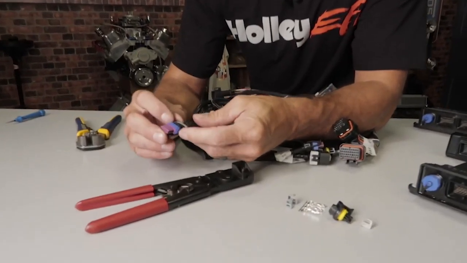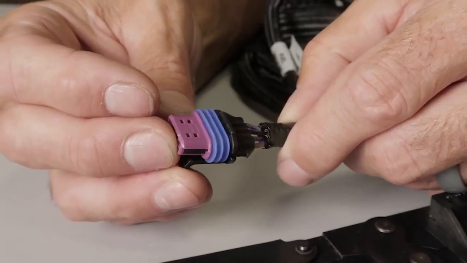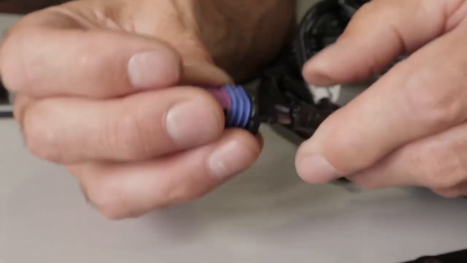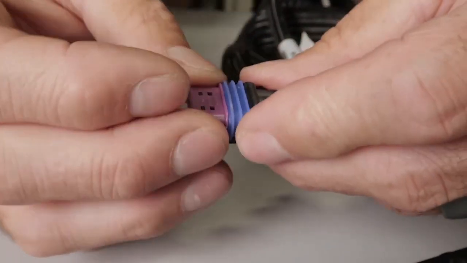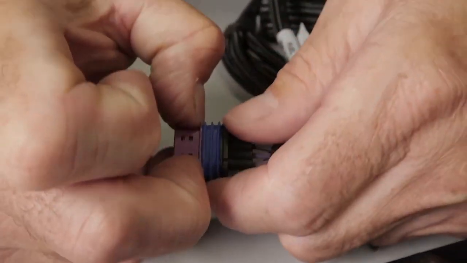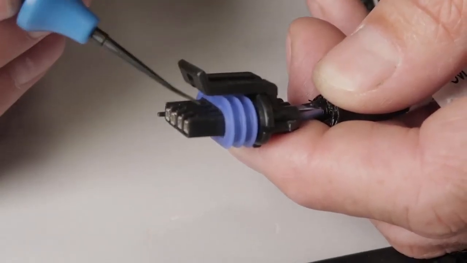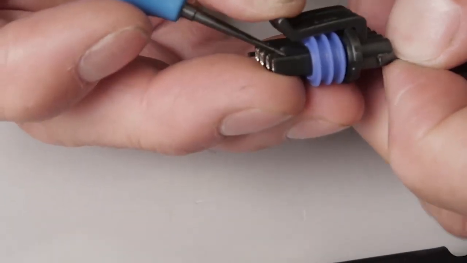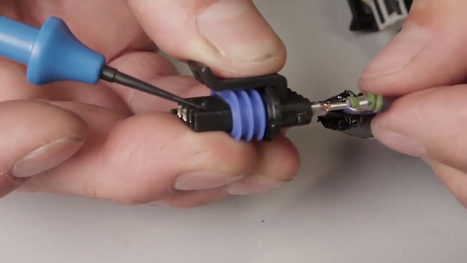To de-pin the GT150 push to lock design terminal, you first need to remove the TPA from the back of the connector with your fingers or a small screwdriver. Then you'll need to remove the POR from the front of the connector. You'll need to separate the POR from the connector and you can do this with a small knife but I find it works best to use the fingernail on my thumb and middle finger. Place a fingernail on either side just below the base of the POR and pull until it comes off. Now we can see the locking mechanism. Use a small knife or a pick to raise the plastic locking tab up and release the terminal. Be careful that you don't lift it up too far and break the tab. With the locking tab raised, you can now pull on the wire to remove the terminal.